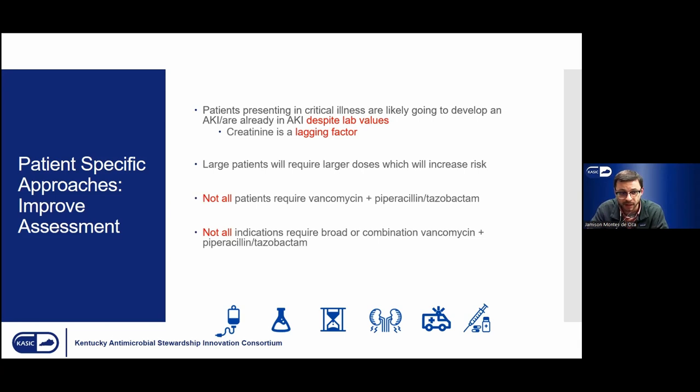A good example is patients started on vancomycin plus piperacillin-tazobactam for cellulitis: upon reviewing clinical photographs and patient presentation — hemodynamic stability and no imminent threat of deterioration — this may not be the most appropriate empiric regimen. A much simpler selection like cefazolin might be more than appropriate to cover cellulitis, and we can save this patient both vancomycin and piperacillin-tazobactam, negating a lot of the associated nephrotoxicity. Lastly, follow up with microbiology and de-escalate, and ideally discontinue to limit duration and exposure of vancomycin, as all of these factors relate to developing AKI or nephrotoxicity.